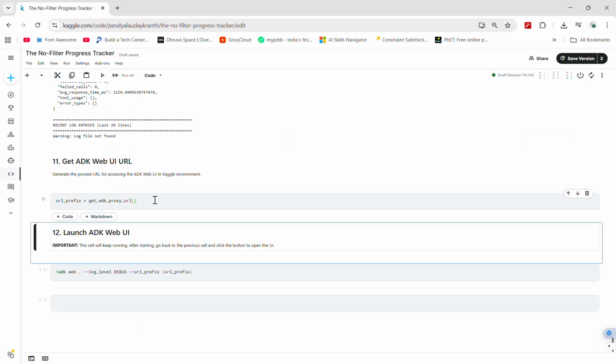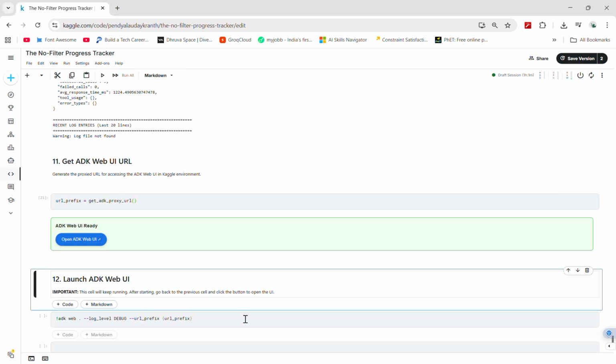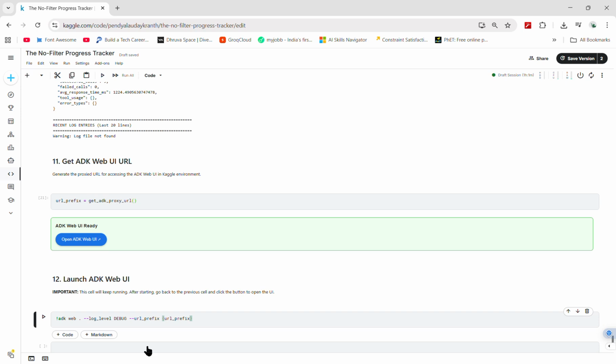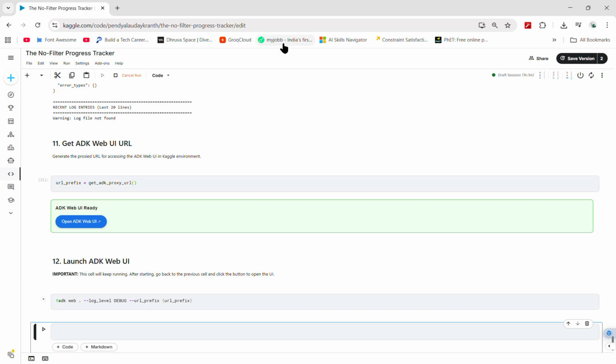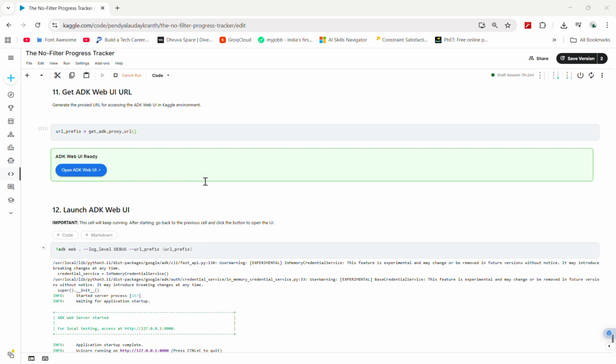Now these two parts of the code I'm worried about running. You need to run this first, then run this, and once you run this part of step 12, launch your web UI. Once you have run that, click here, or else you will get a link in this when you run it as well. I will be pausing for a few seconds and then resuming. Yeah, it's working. I have resumed the video.